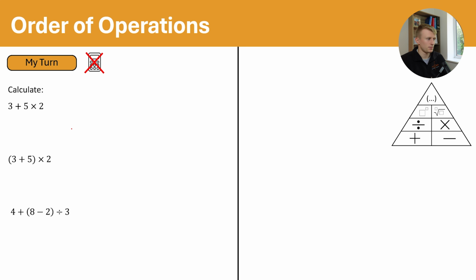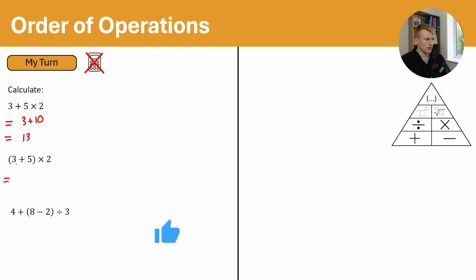Okay, let's look at some examples. So calculate 3 add 5 multiplied by 2. If I want to check my order of operations, I want to go through it one layer at a time. So I don't have any brackets, I don't have any indices, but I do have some multiplication. I'm going to do that before I do my addition. And I'm going to rewrite everything, and I'm just going to do my multiplication. I'll do my 5 multiplied by 2 to give me 10. Then I can do 3 add 10 to give me 13.